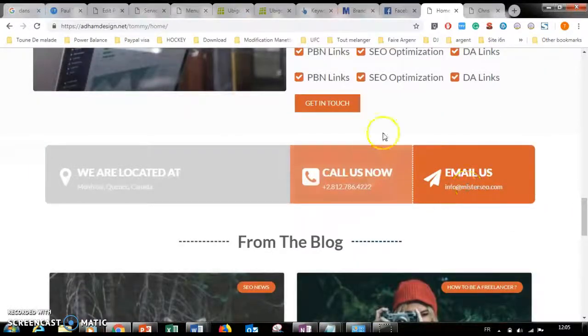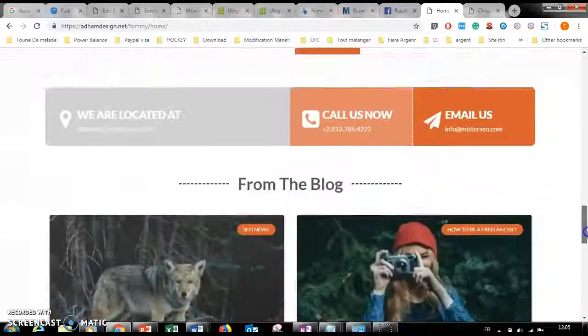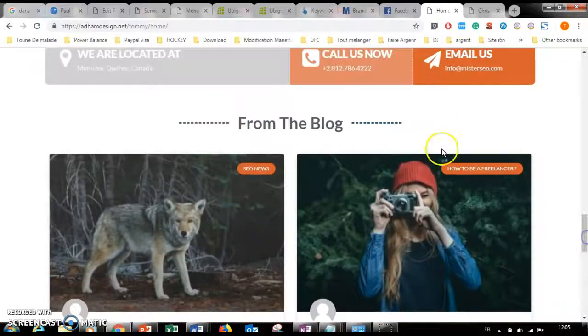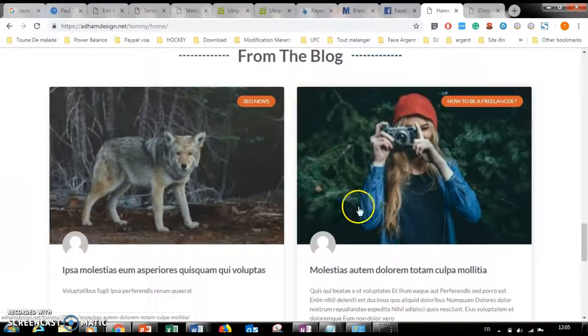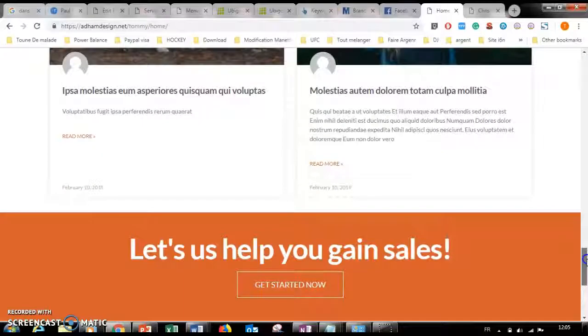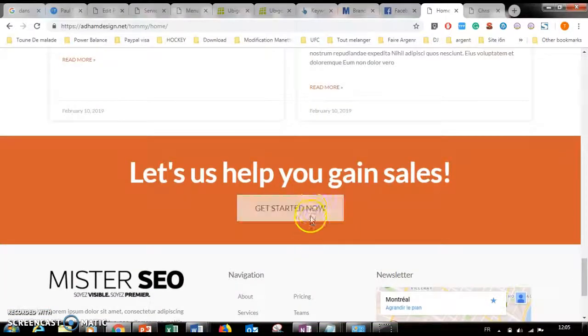I think we'll get rid of this part. I'm not sure, it feels kind of weird. I feel it's just a random part from the blog and the content section from here. So I'd like to remove this part, maybe. That is okay. Yeah, that is fine. That is a nice call to action.